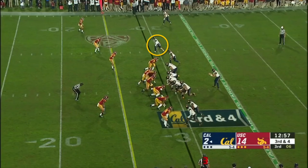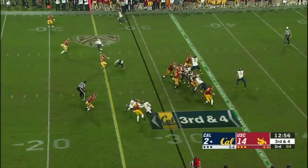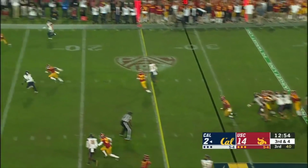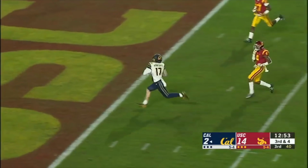Wharton's obviously the star of the show here, but before we get to the touchdown reception itself, watch this inside receiver right here. Notice how he attacks inside, drawing the coverage of that inside defender in the banjo call. This is what pulls that defender out of the middle of the field, opening things up for Wharton. Vic's then going to run his post, which is a great route against a DB playing with outside leverage.